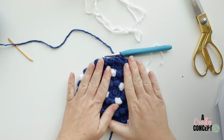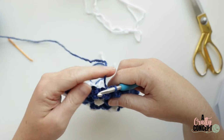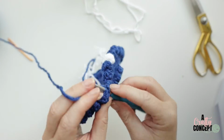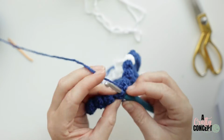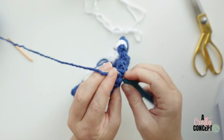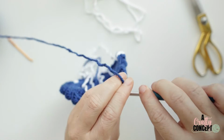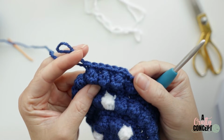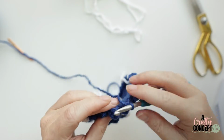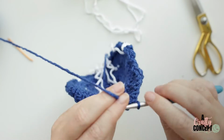Now we are getting ready for row 12, which is another increase row. We are going to increase in the first stitch, 1, 2, and then we're going to single crochet in the next 5 stitches. 1, 2, 3, 4, 5. Perfect. That is going to be our repeat. You're going to do that all the way around, giving us a total of 70 stitches in the row.